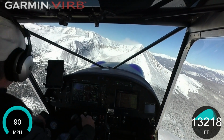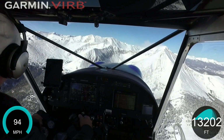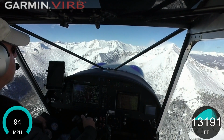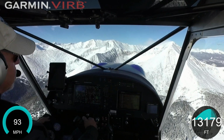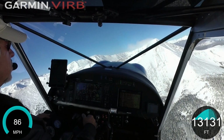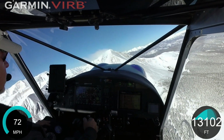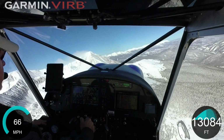Doing some turns here and trying to show you some of the scenery. And again, hope it picks up as well on the camera lens as it does to my eyes. See a pretty good drift of us now too with this wind. I'll work my way back around this side. This will be heading back towards the updraft side anyway, which would be nice. Getting just a little bit of a downdraft here, about 400 feet per minute.